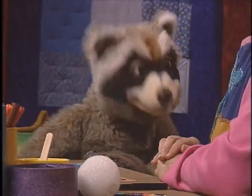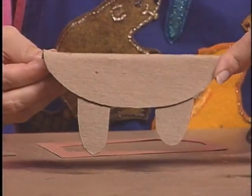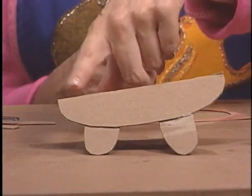Now here is the body and the legs. Excuse me, beaver. Oh, so you just took some cardboard and cut it into sort of an oval shape. Yeah, and I glued the legs on the inside. I folded it, too. Oh, I see. And he's standing. He's got his backside up a little bit more than his front side, just the way you do. And you notice I cut a little slit there? What's that for?